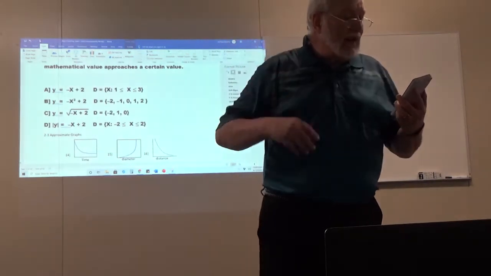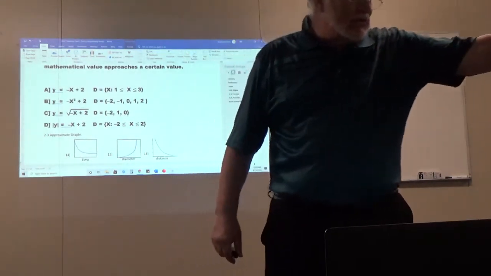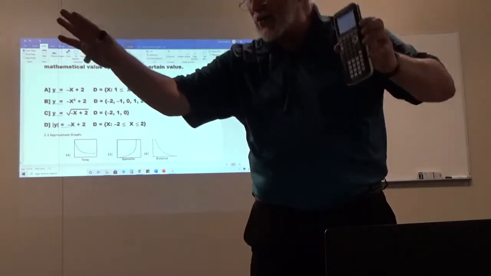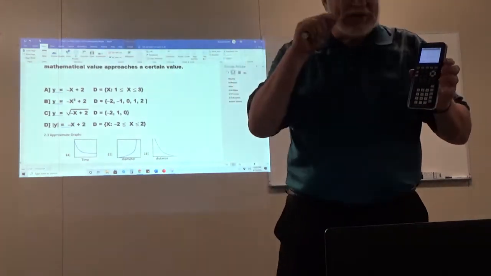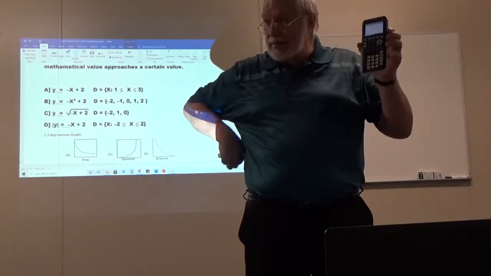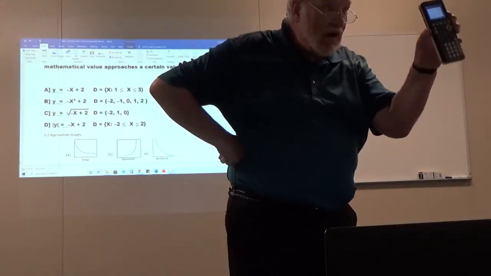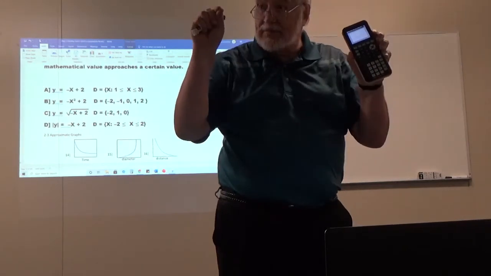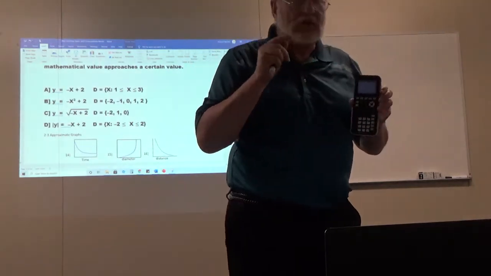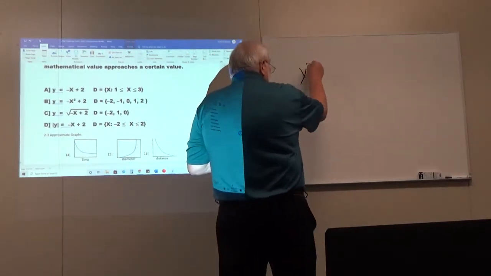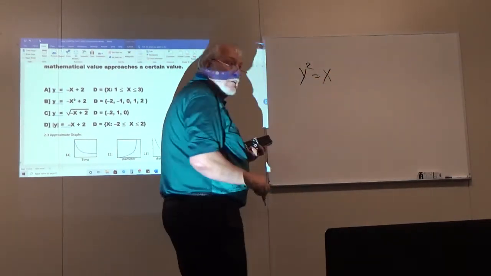So what I like about the new calculators, I don't know if you can see that, I got two colors. The older calculators are all gray, right? And so it's not as simple to see, but because I have two functions that come together to represent the relation of y squared equals x.